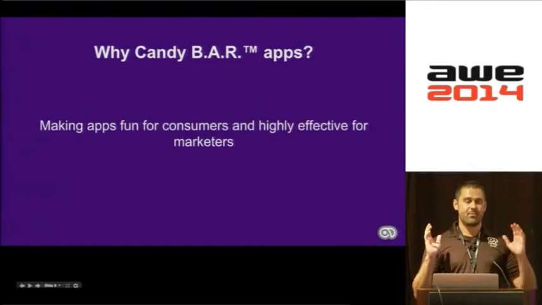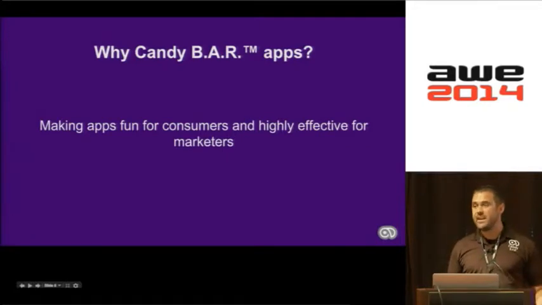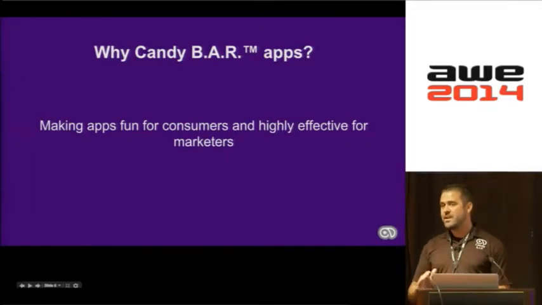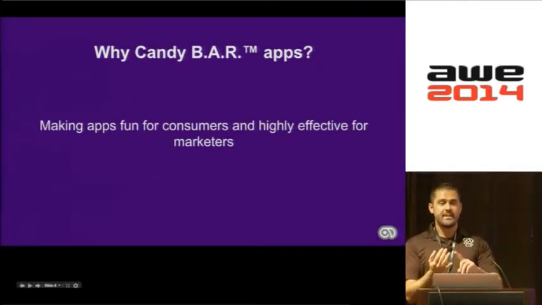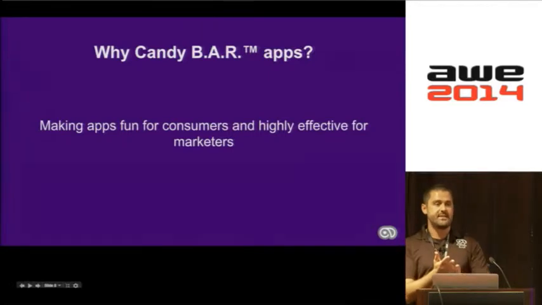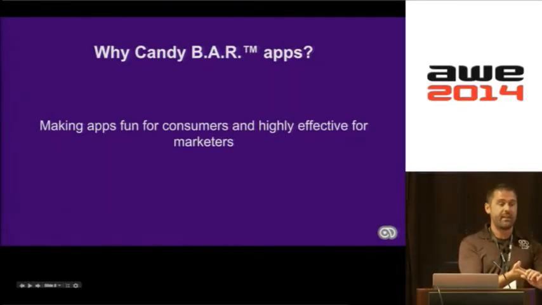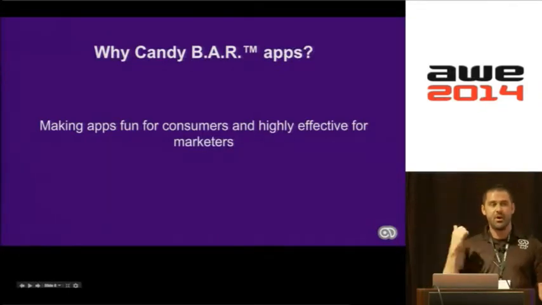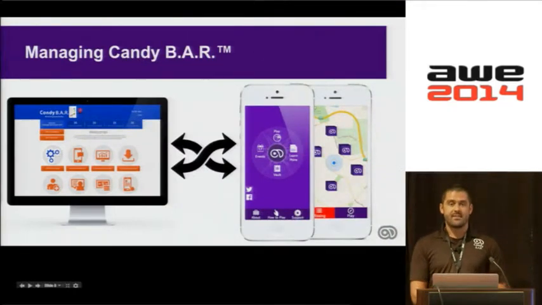We're trying to instill marketing messages on app consumers using old traditional ways, while we're finding that game apps are exploding in the app stores. So why would it not make sense to create an incentivized game for an app user to go to their app store, download a channel a brand wants them to download that's catered to their community, to a theme they want to play, and then during that process, incentivize them by location for a marketer's message? That's why we made Candy Bar apps.